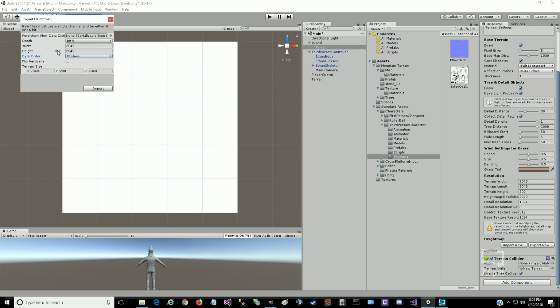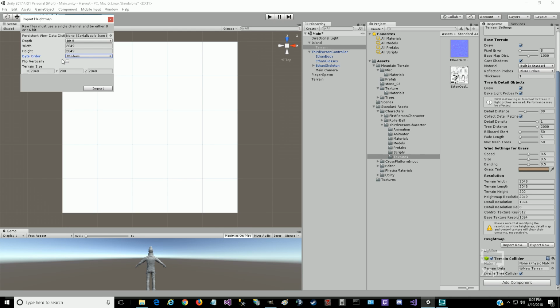Now these numbers here again have to match your actual image height and width when you exported it. You should always make sure you make those images 1 pixel larger than your actual terrain width and height. Normally your terrain width and height are generally going to be even numbers, like 512, 1024, 2048. Those are some common sizes for height maps.